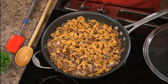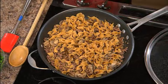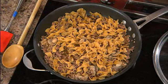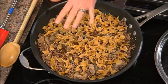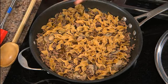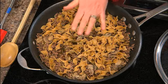In order to save some time, we've already prepared the beef dish to a certain level. This would be at the point where you're taking the lid off after the noodles have already cooked. So we start with the beef and some sliced mushrooms. And then we add some garlic and some thyme. We make sure that those are cooked to 160 for ground beef.